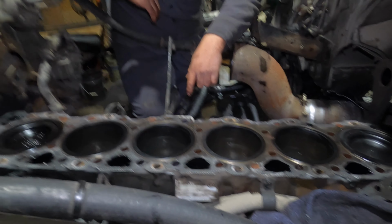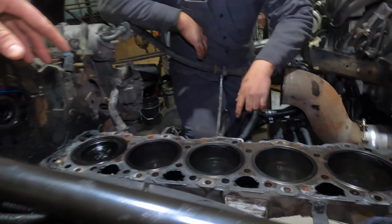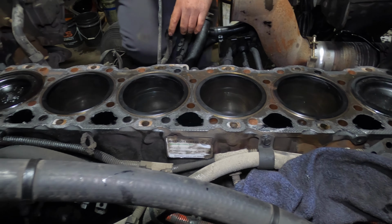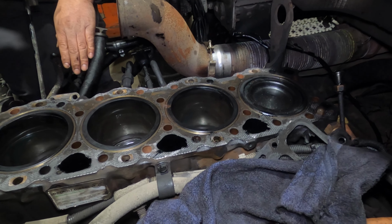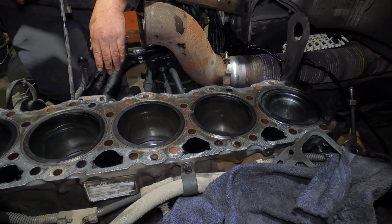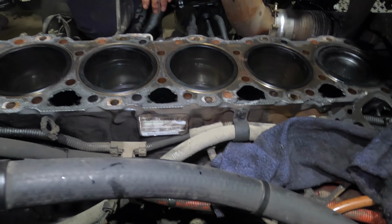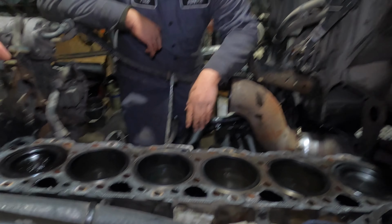Whoever built this, good job at Freightliner. The Detroit, I mean. It's a Detroit Reman. So you bought it with this engine, or it failed and then they threw this in there? No, I bought it with this engine. It came with this engine, 0 miles. 2013. Okay, but that's good. We'll decide on that.